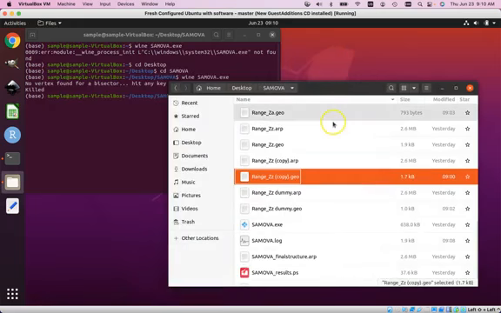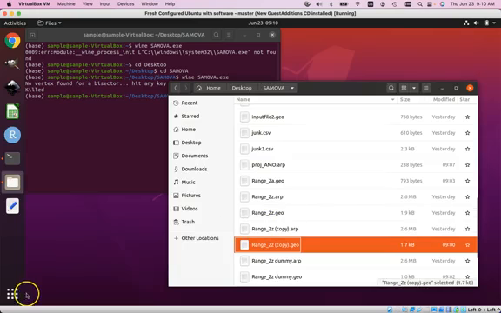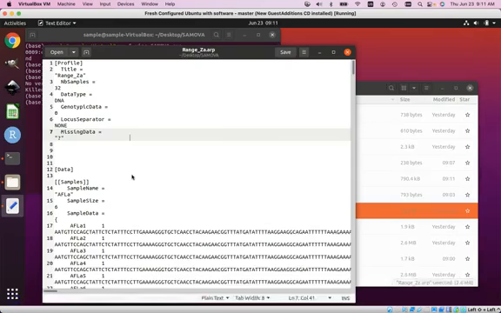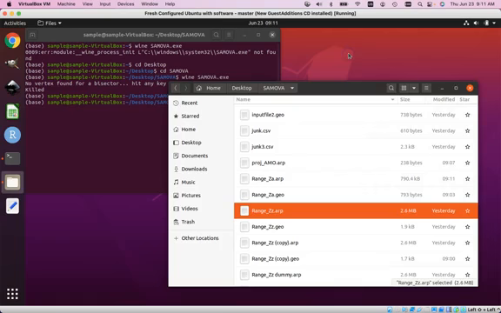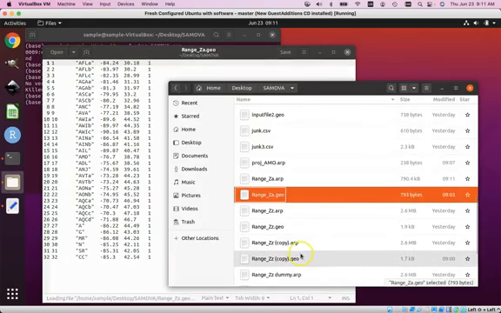What Dan found out as he was troubleshooting this problem is that if he cut his data set in half, it would run. So let's take a look at that. His smaller version of the data set has 32 individuals rather than 68. And if we look at his geo file, which is in the same order, let's compare it to the original geo file.